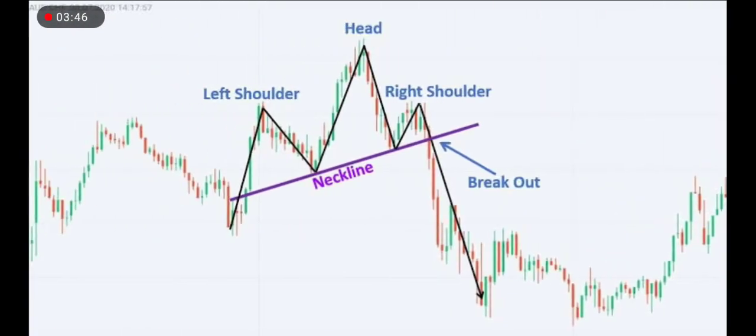Moving to the next one here. Now this is also a head and shoulder setup. If you can see, it's already looking like a human being. There is a left shoulder, there is a head, and there is a right shoulder. If you can't see it, man, you need a glass. Do you understand? You need an eyeglass. I'm just kidding, but you're supposed to see this.